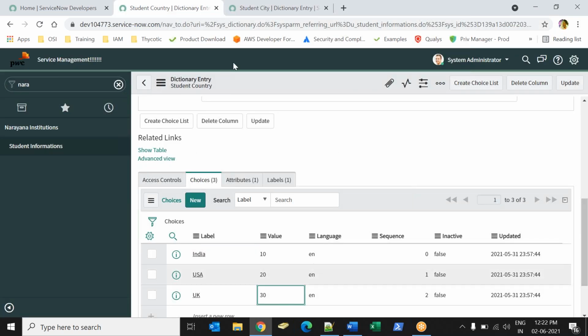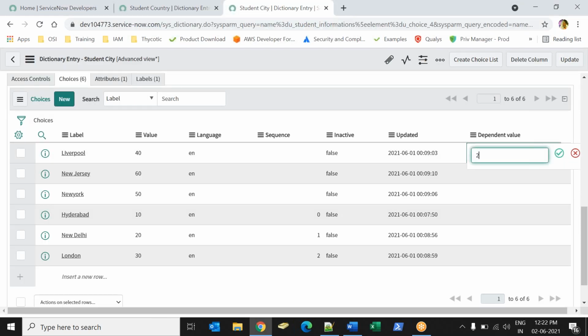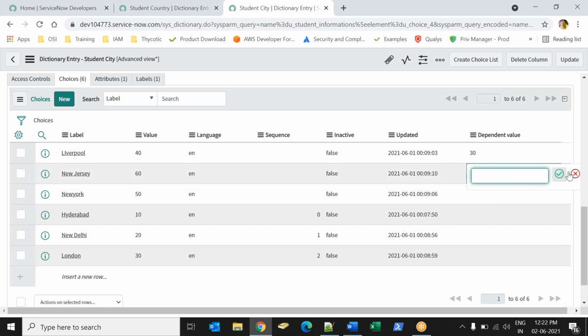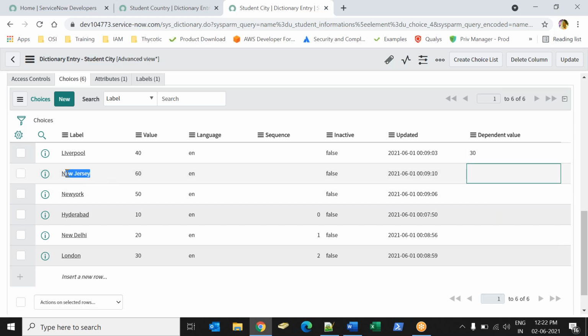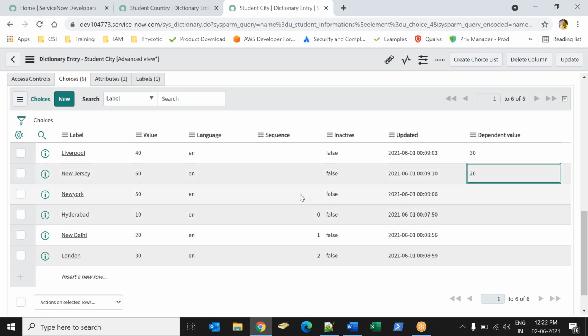What is the value of UK? Are you following me? Yeah, 30. And what is New Jersey? New Jersey is part of USA, right? 20. Very good. New York 20.